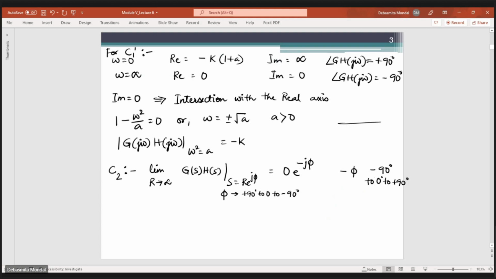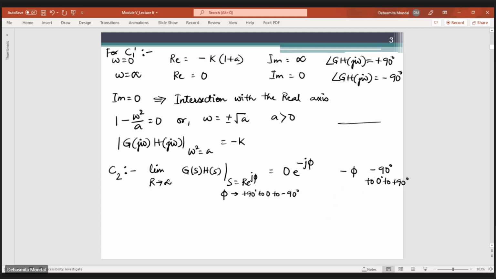So next, let's do a different kind of example. Let's say that this is a Nyquist plot which is given to you. You have an open loop transfer function, and for a particular gain of the open loop transfer function, this is how the Nyquist plot looks. It is given that the open loop system does not have any poles on the right half of the S-plane, so the value of P is equal to 0, right? Now you have to find out whether the closed loop system is going to be stable for unity feedback.